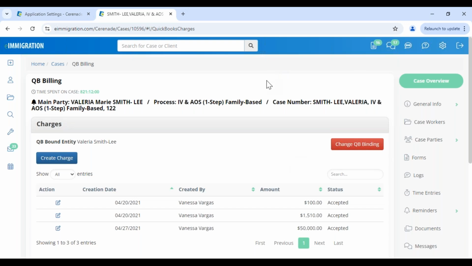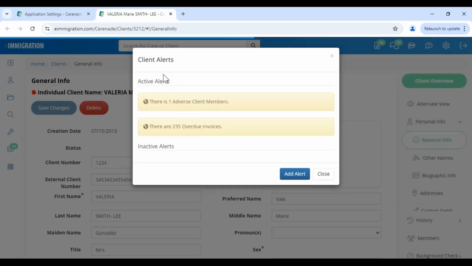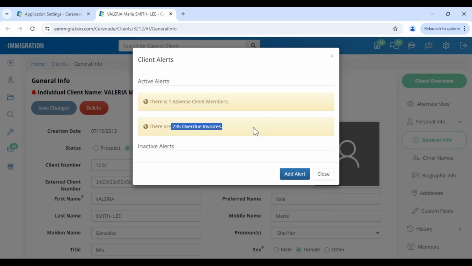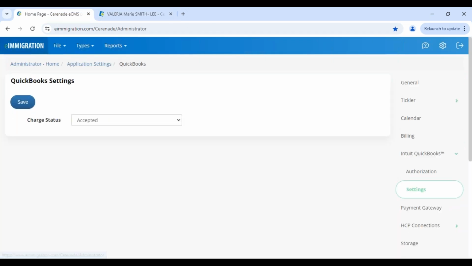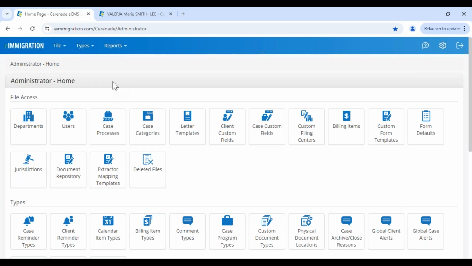All right, so now I'm going to show you how to create a smart alert. Do you notice that every time that I go to the account, I get a pop-up window that says client alert, she has overdue invoices? Well, how do I do that? How do I create an invoice alert? So let's see. Let's go to the admin portal. The administrator portal is for customization. So anytime that you guys need to customize something, modify, create, just go to the admin. And if you have any questions, please always contact us.